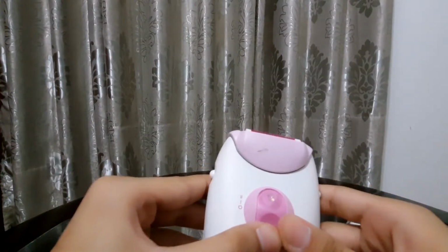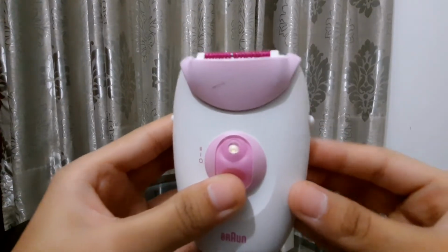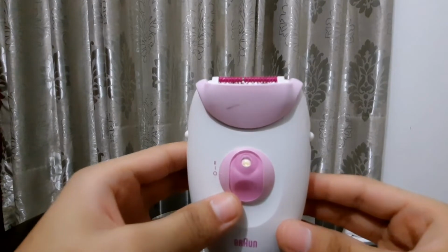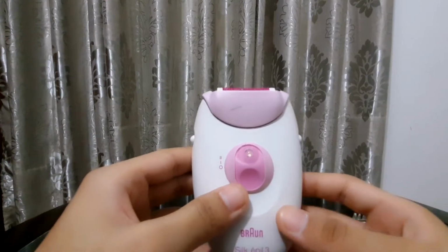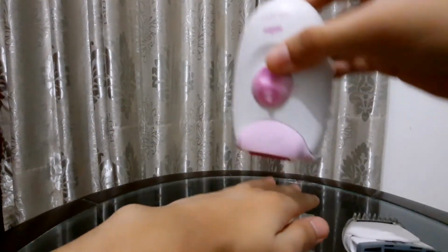When you switch on the epilator, this light here is supposed to illuminate. Before using the epilator, you're supposed to rub your skin so that you can lift all the short hairs, if you want to be removing the short hairs. If you want to be really efficient, then you have to keep the epilator head about 90 degrees from the surface of your skin, like this.